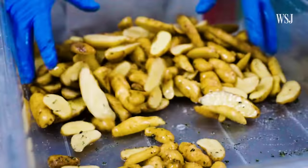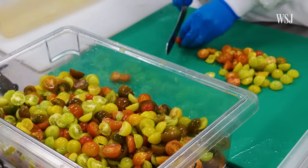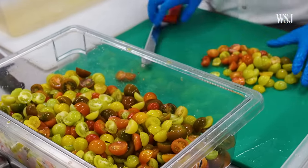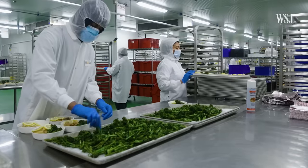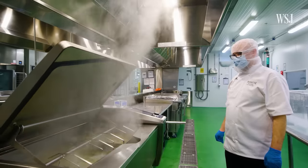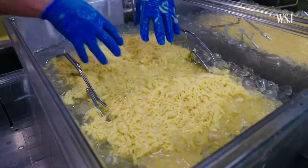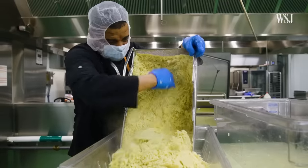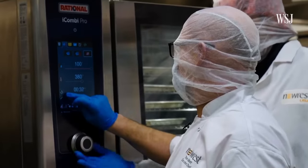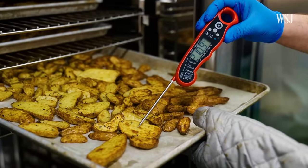Here, chefs have to prep and cook nearly 40 different meal components. On average, the facility can go through about 400 pounds of cherry tomatoes and 5,100 pounds of broccolini in a month. The most challenging aspect is the scale of the business. Part of the $54 million renovation included industrial appliances to shorten cook times, like a multifunctional pressurized brat pan, which can cook 40 pounds of orzo in 15 minutes, and rational ovens that can be programmed to monitor the temperature of the food inside to ensure a proper cook.